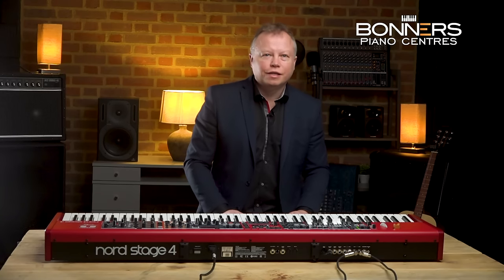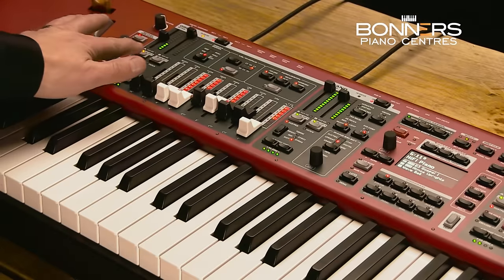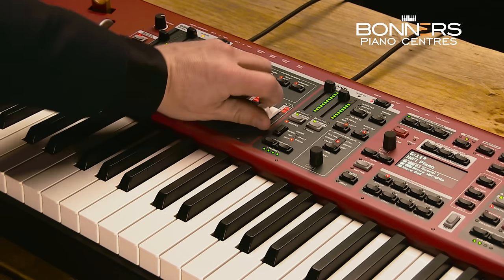The final sound generator that I want to show you is the organ section. Nord has always been well known for offering a really competent set of organ voices in their keyboards, and the Nord Stage 4 builds on the seriousness of the organ section with the addition of a full set of 9 physical drawbars available in all 3 keyboard models.